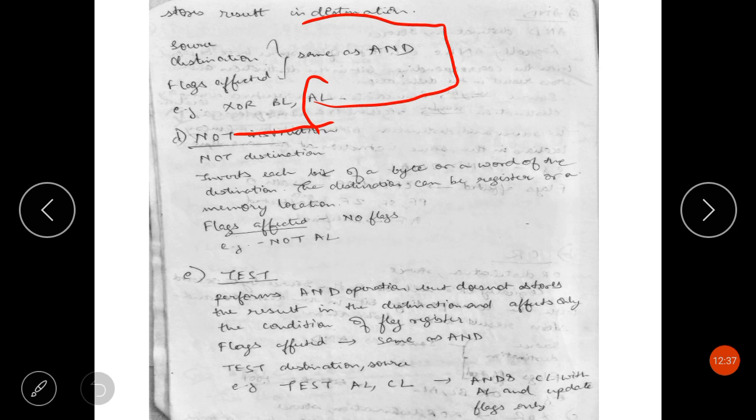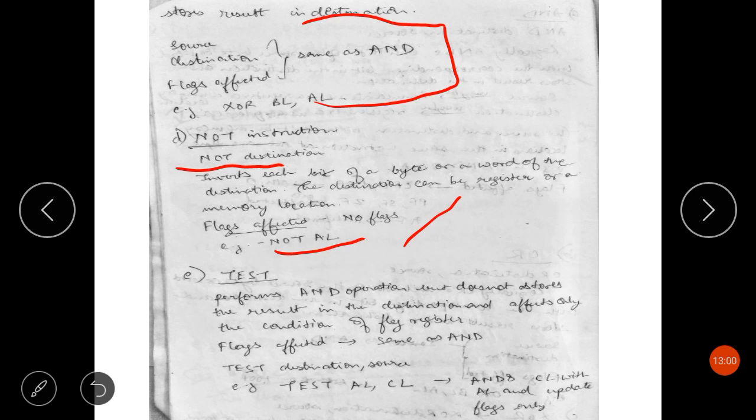Now the next instruction is the NOT instruction. The format for writing this instruction is NOT destination. For example, NOT AL: it inverts each bit of a byte or a word of the destination, and the destination can be a register or memory location. No flags will get affected.